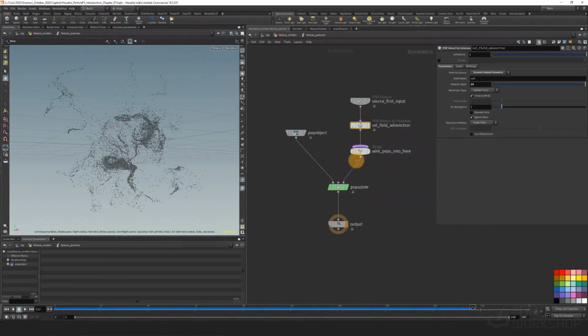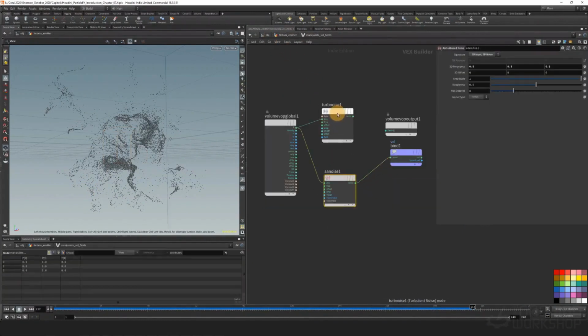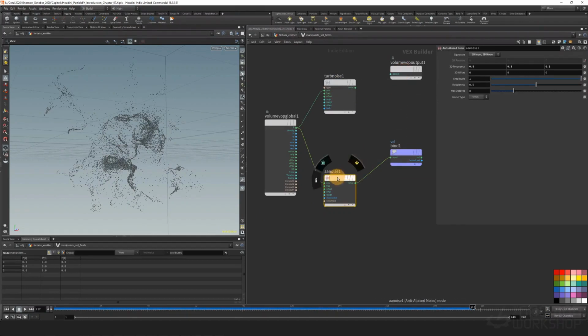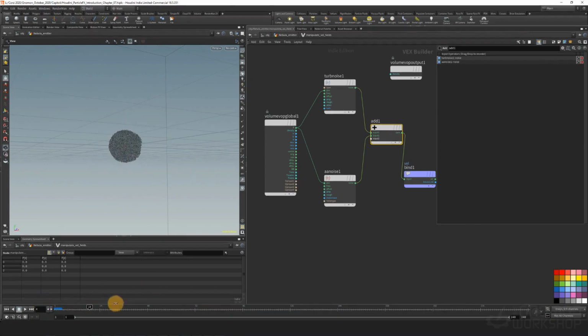The stuff that is really nice about the anti-aliased noise is that you can do whatever you like. So for example, we can also imagine that we have something like that. So we have this noise, and the output is this one.